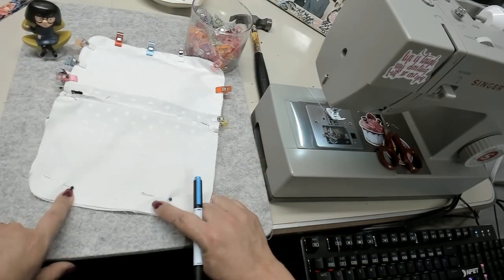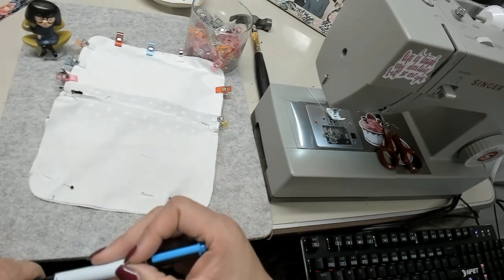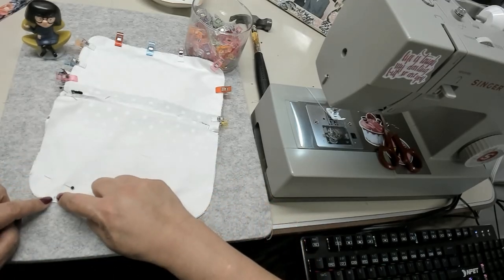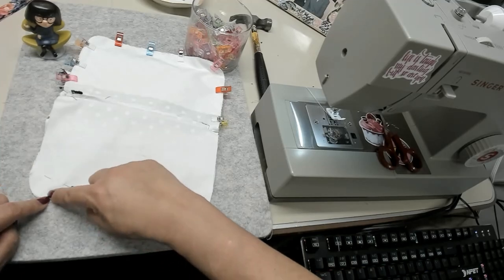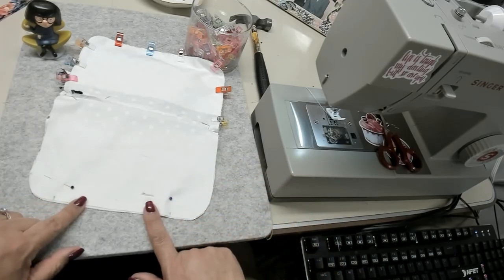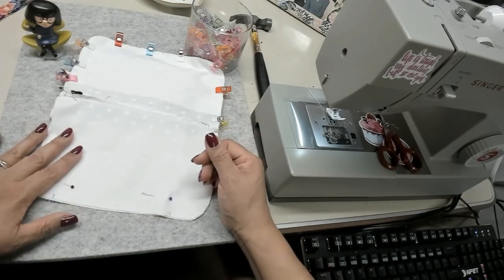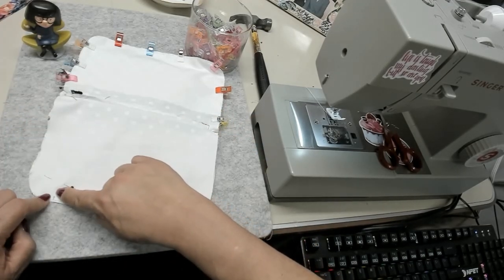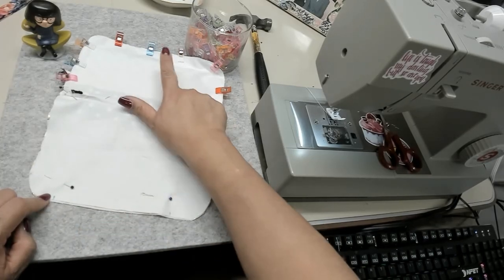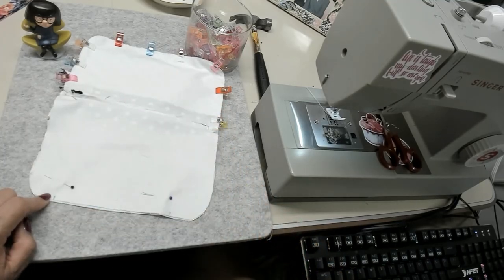Okay, now in the lining portion, I want to leave a section here open right after the curve here. So I'm going to start here, I'm going to backstitch, go all the way around, and then come back here and backstitch, leaving this section open so that we can turn out this little purse. We are going to sew the lining portion with a 3/8 inch seam allowance, but the main portion we are going to sew at a 1/4 inch seam allowance.